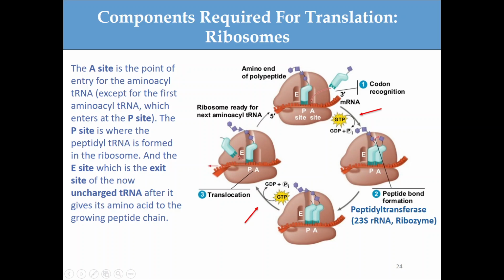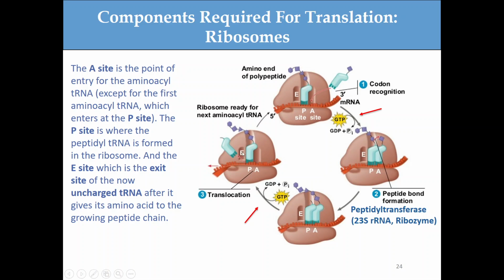Is it eukaryotes or prokaryotes? Prokaryotes. What about the eukaryotes? The 28S has that function. Everything will be comparable. So the peptidyl transferase basically is the 23S ribosomal RNA. It's a ribozyme. It will form a peptide linkage. And notice here now, the polypeptide being synthesized is in the A site. The ribosome moves after that. And you can see now, the ribosome moves to the right, to synthesize from 5' to 3'.